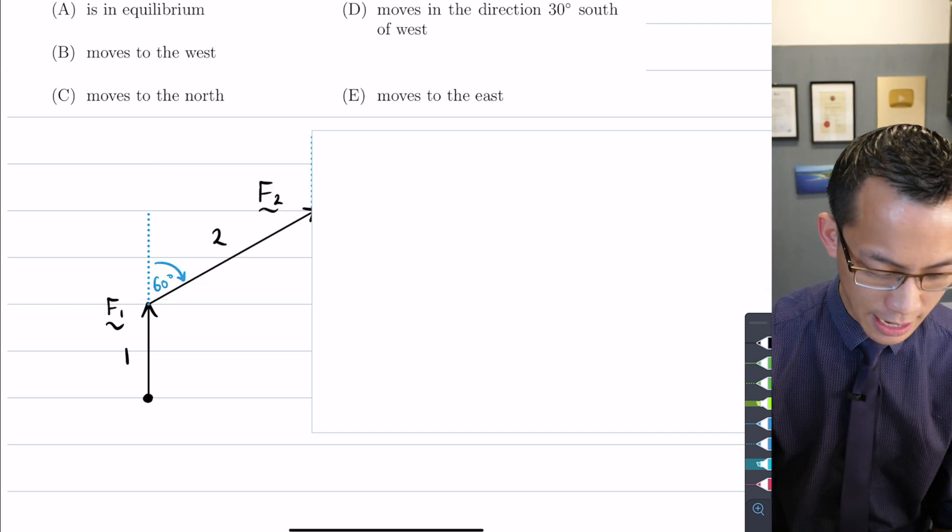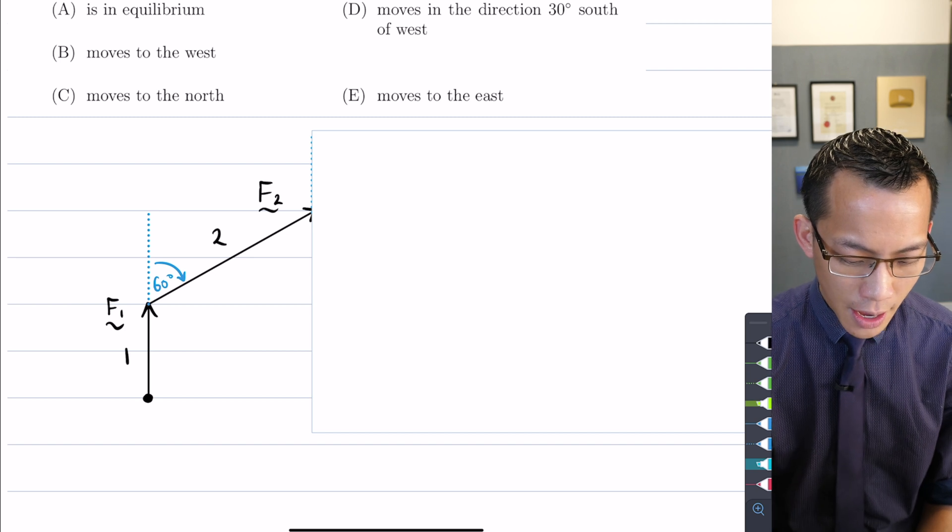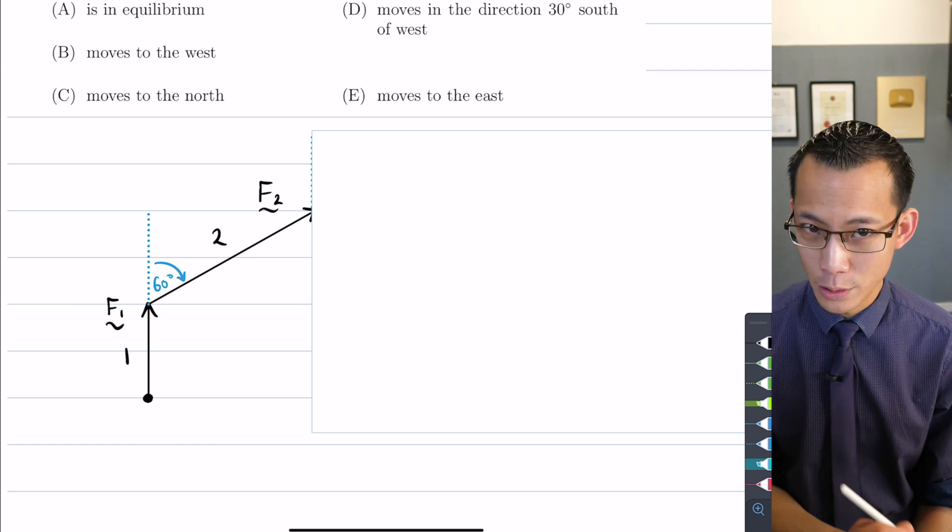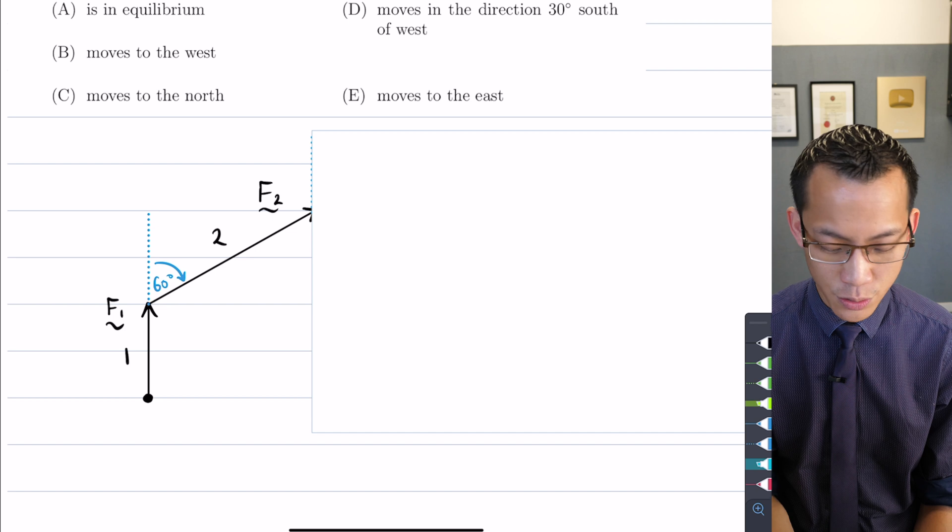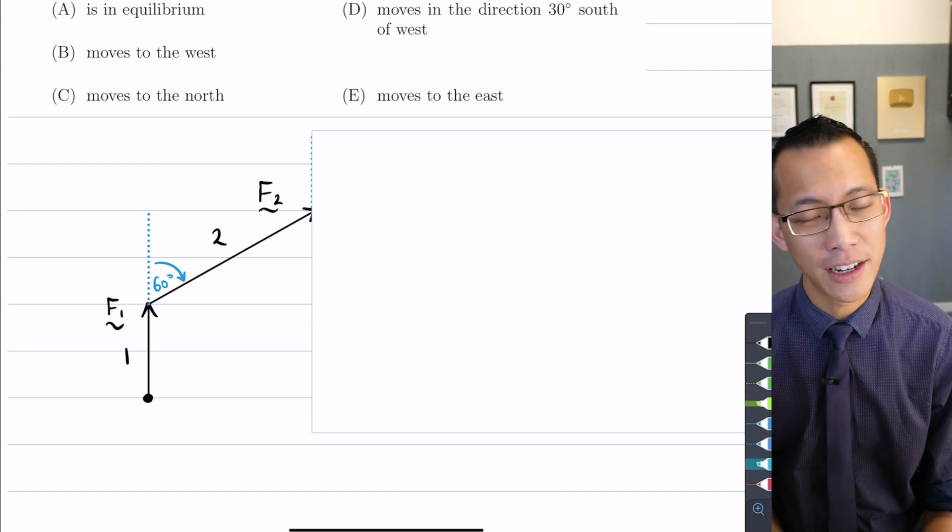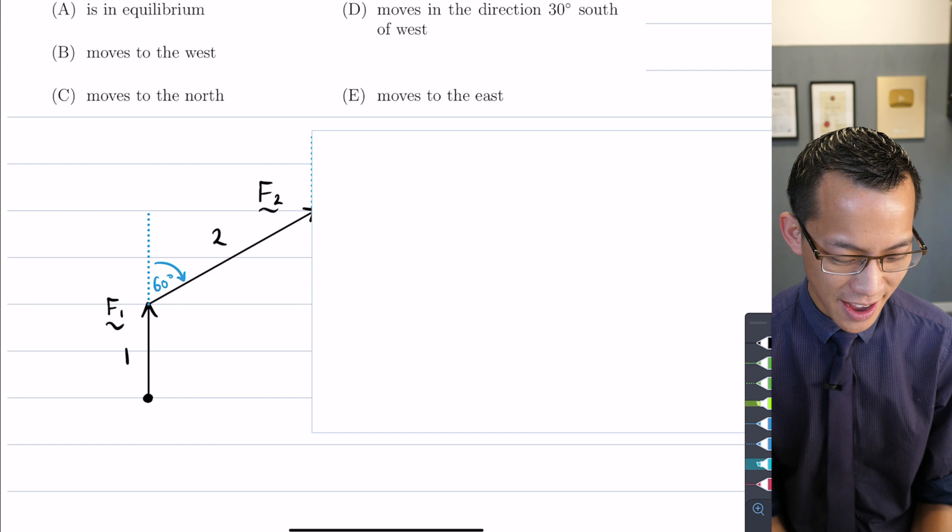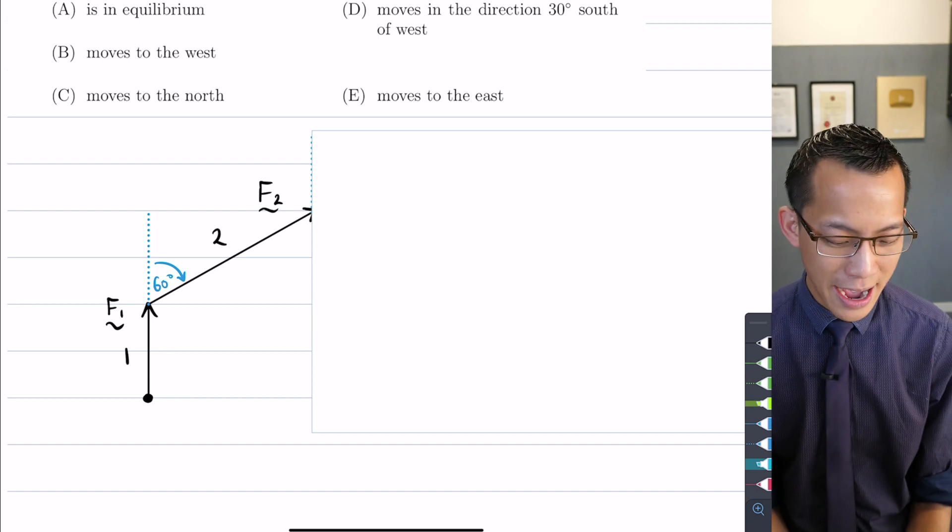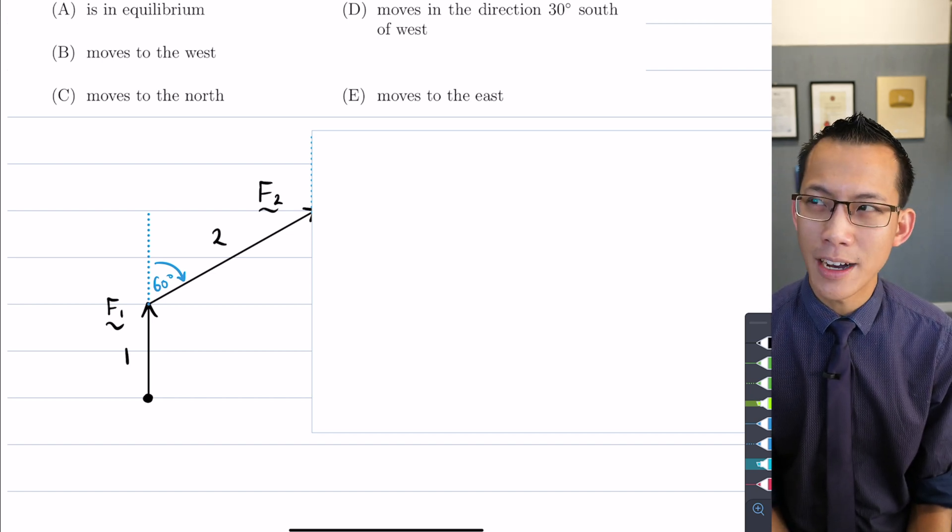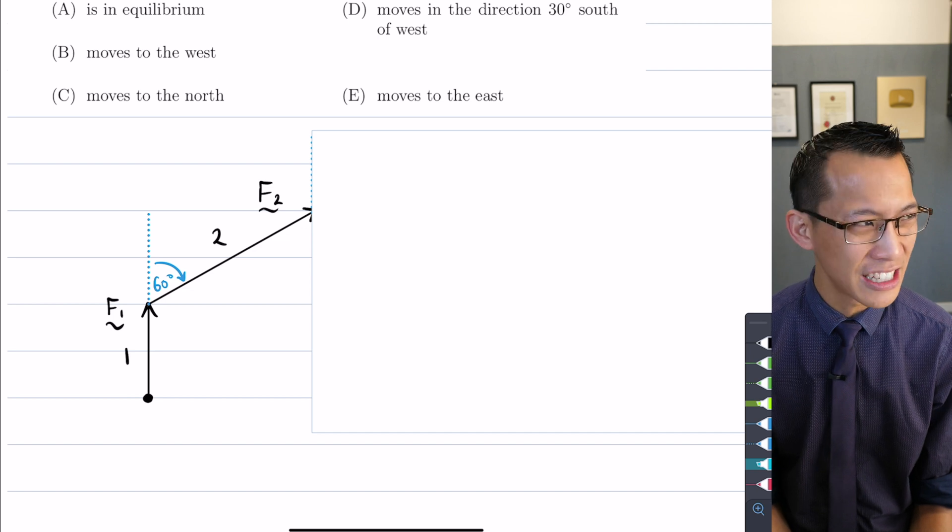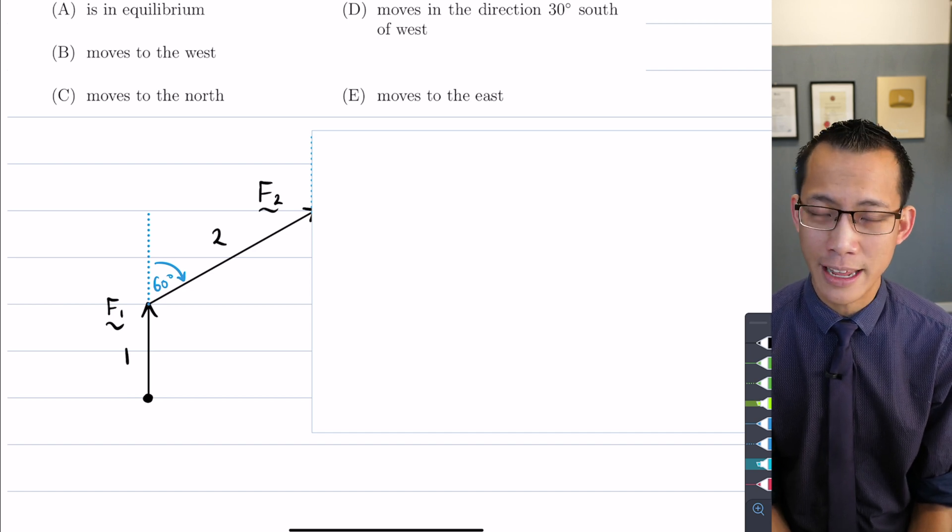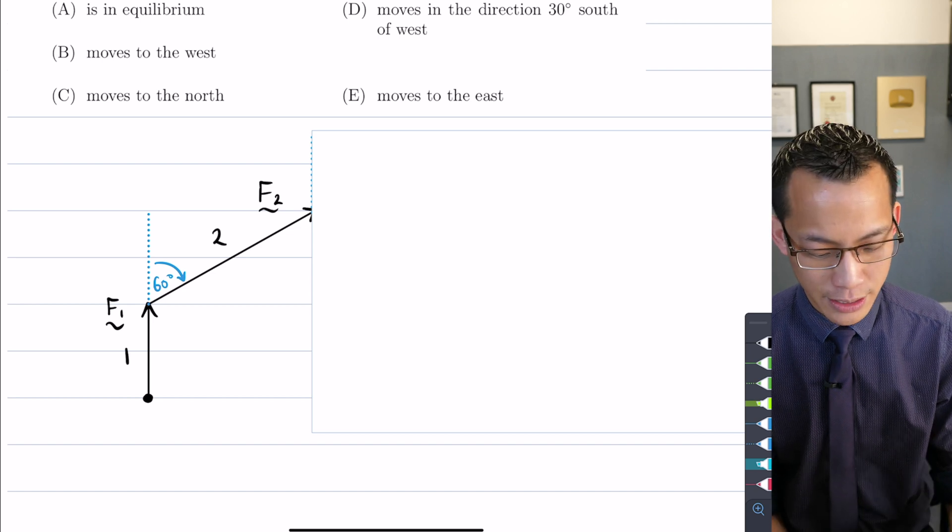So what I've done is I've drawn this in here. Now I'm just going to pause before I go any further. You can see I don't have a ruler here on me, but I used one actually when I was drawing this. However, even though we don't get a grid when we're in the final HSC, I am going to show you there's a sort of neat trick that you can use. It's not really a trick, it's just thinking about trigonometry and its relationships really that will help you draw this diagram to scale.